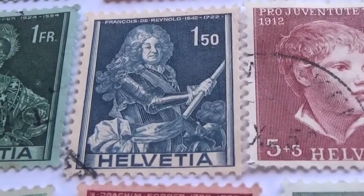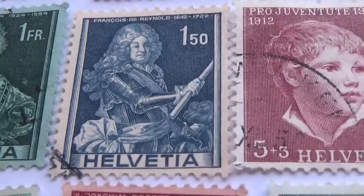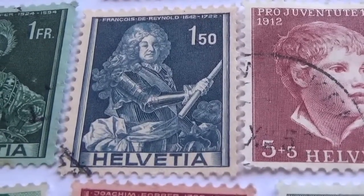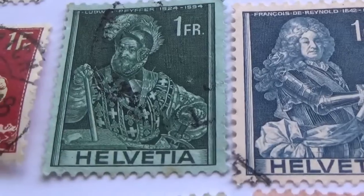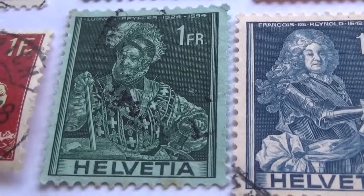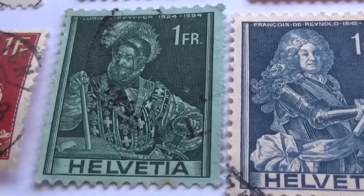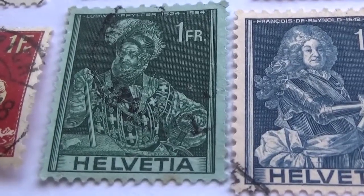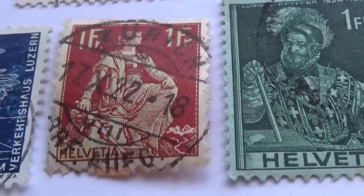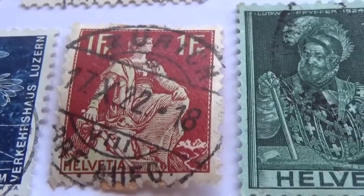There's this one, 150. Can you imagine putting all that on? It's a lot to put on. Then here we have the 1 FR. Look at that. It's on blue paper. Here we have the 1 FR. Look at that, isn't that different?